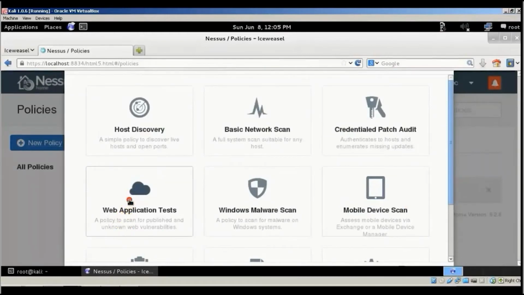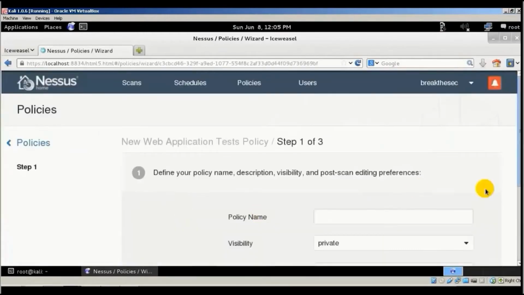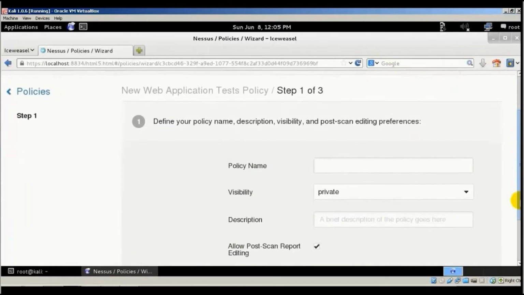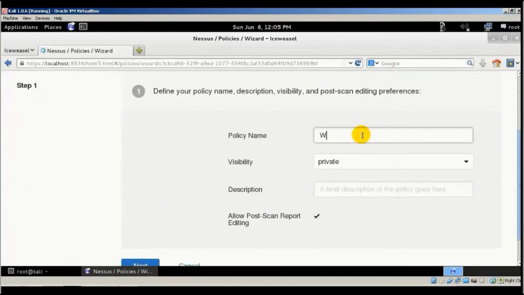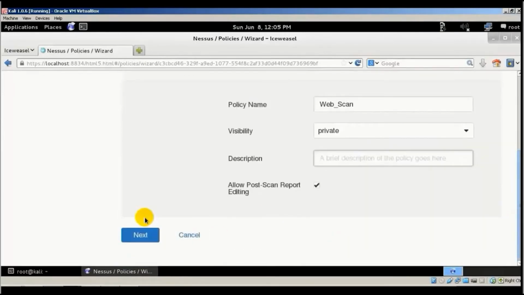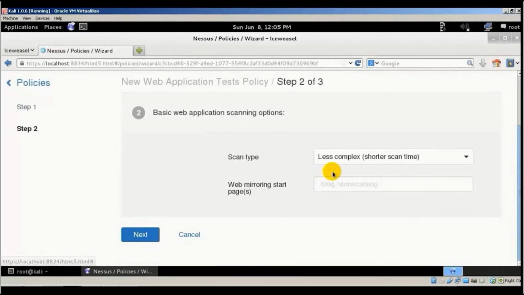We're going to give web application test. This is going to find web application vulnerabilities. So again, we have to give a policy name. We'll give it web scan, and then next, and we'll give the scan type less complex or more in depth. We'll just give less complex for now.